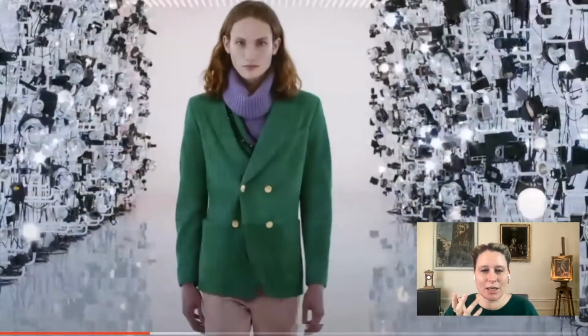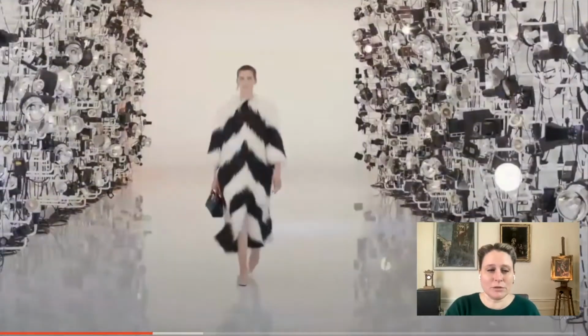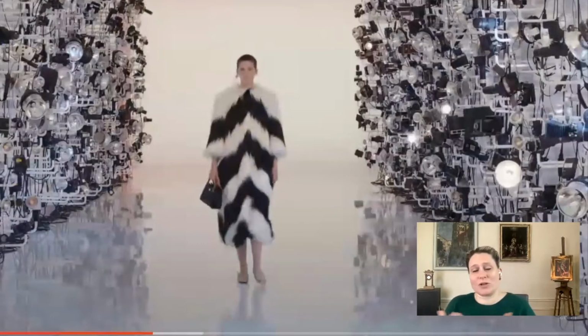Famous Gucci jacket with the pink and the purple, which is, of course, Alessandro has made unexpected colors become such a hallmark of what he does. You just don't expect to see all those colors together, except how you expected a Gucci, which is great to see. All right, so we had a sneak peek of this piece right at the beginning of the video as our first catwalk model came down the runway.